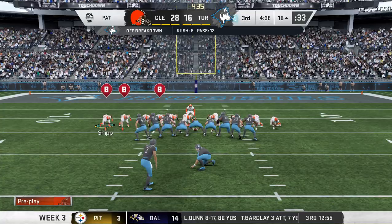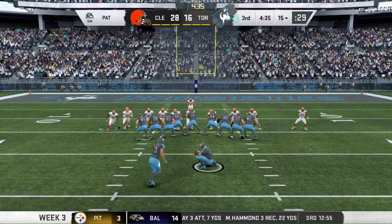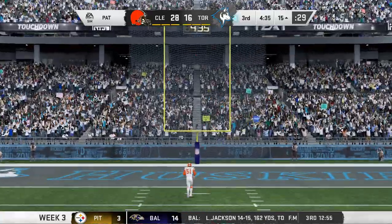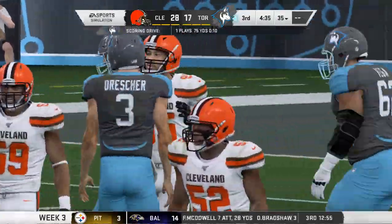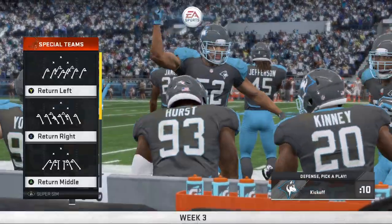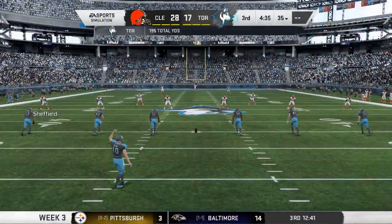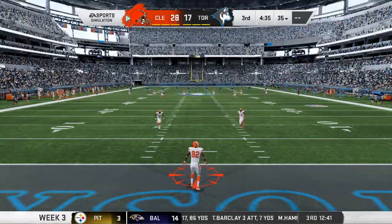Not a whole lot to recap on that drive. Just one play, 75 yards to the house. Yeah, it's a long way to go. And remember, rarely is it a straight line 75 yards, too. Got to have a little extra in there. So whatever the final number is, a well-deserved seat on the bench, a little oxygen if he wants it as well. Out is the kickoff unit as they run up and send this one away.